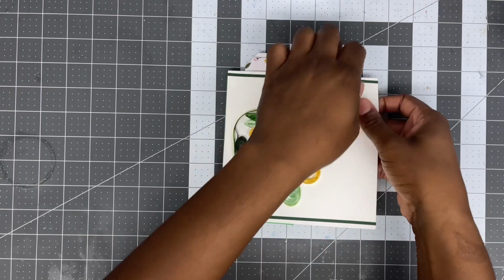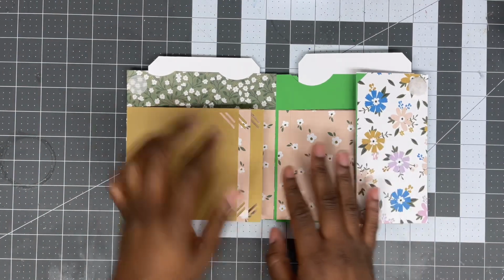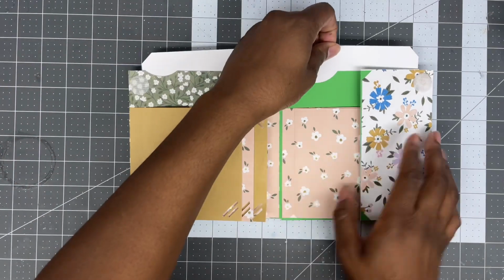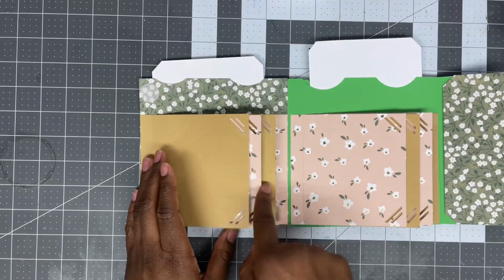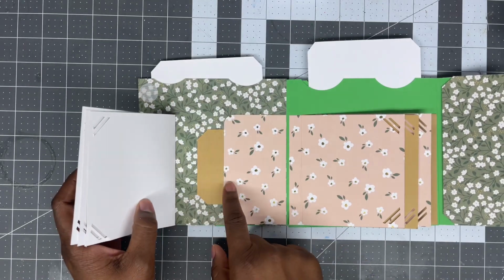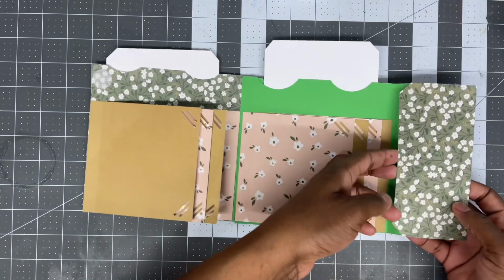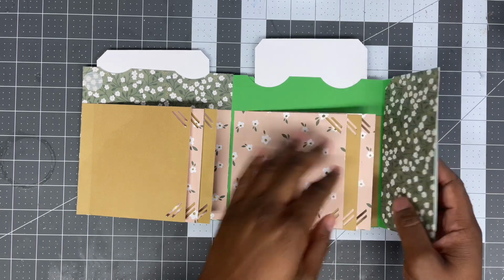And this has a Velcro clasp at the top, and now we open it this way. Up top we have two journaling inserts that I did on both sides of these. This flips out like that. Here we have some 4x4 photo holders and a pocket in the back, and this mirrors the exact same way. This is a pocket on this side, and it's also a pocket on that side as well.